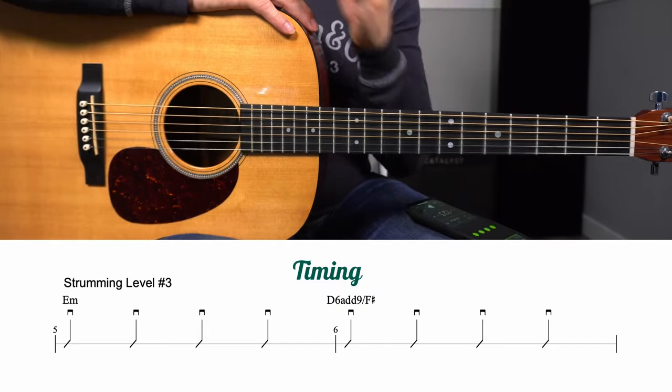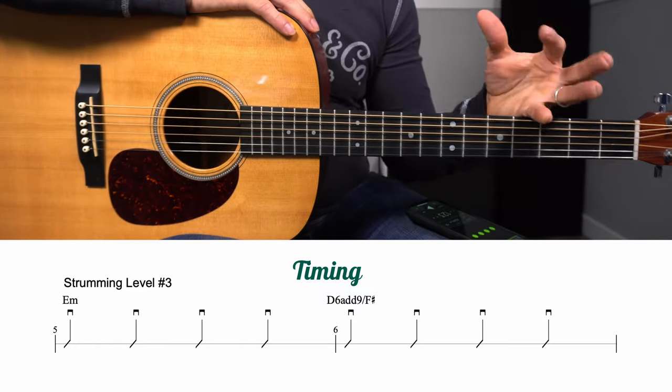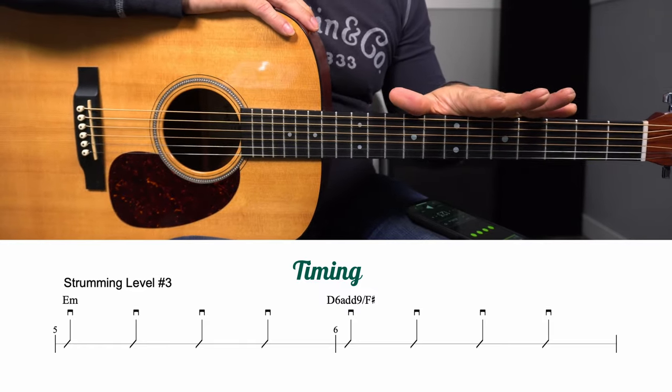Now, don't feel like you have to get all the way up to quarter notes right up to speed. The important part is just to get you to play through the song. If it's only whole notes at first, that's completely fine.